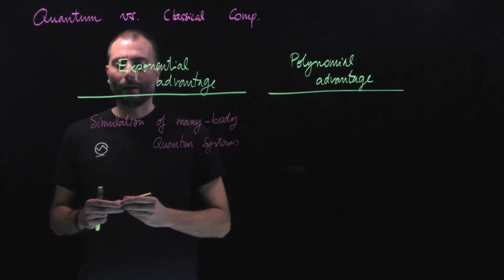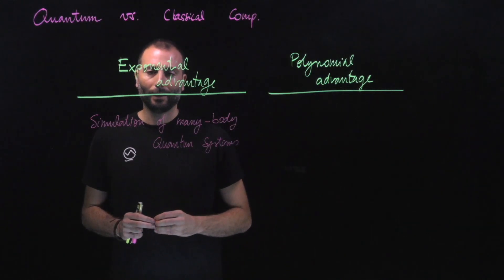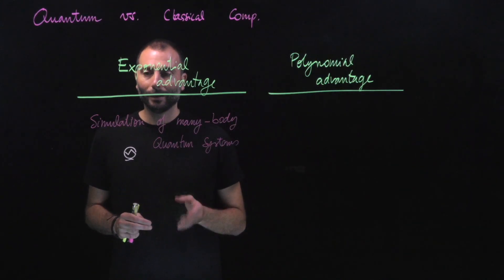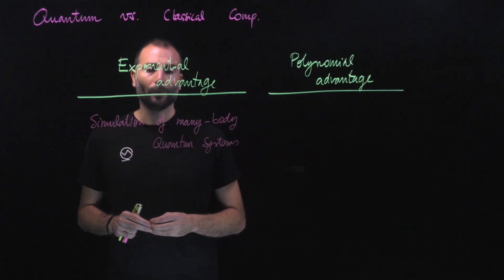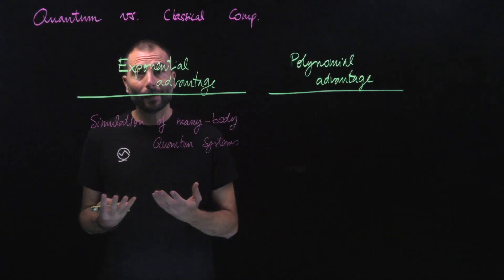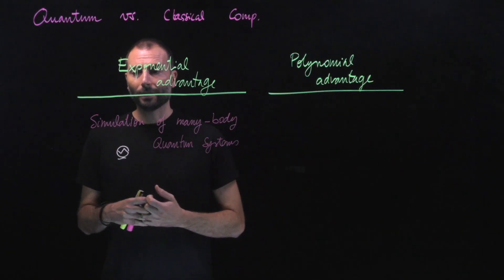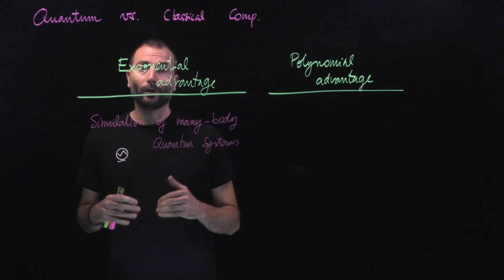With a quantum computer, one of the tasks that we will run more quickly will be simulation of many quantum phenomena, for instance high temperature superconductivity. There are many problems that we normally cannot address because we don't have sufficiently high computational resources. This would be one example.